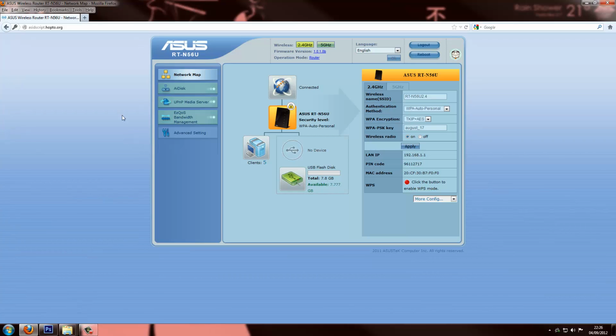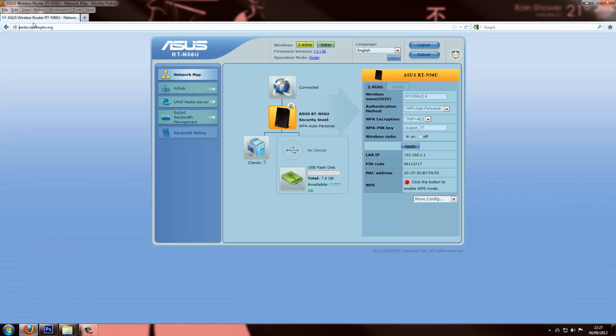I now have access to my router and I can put that in from any computer and it'll work. What it's doing is changing my external IP address into this name here. Cool.